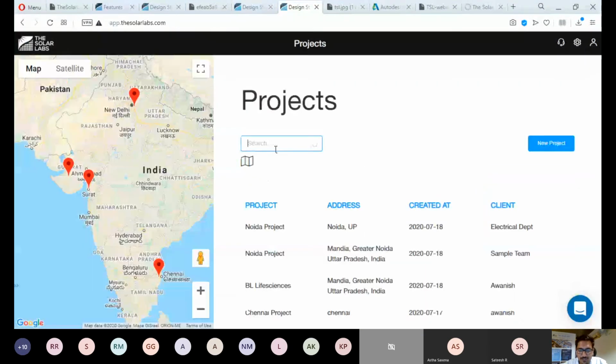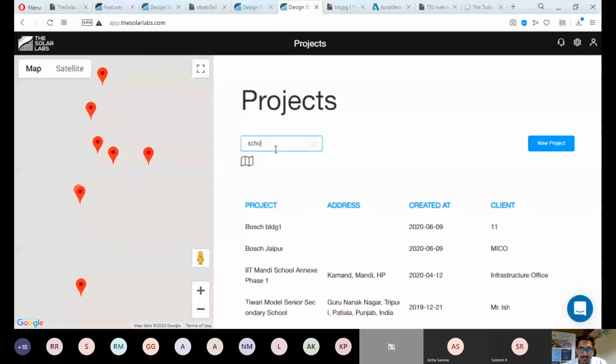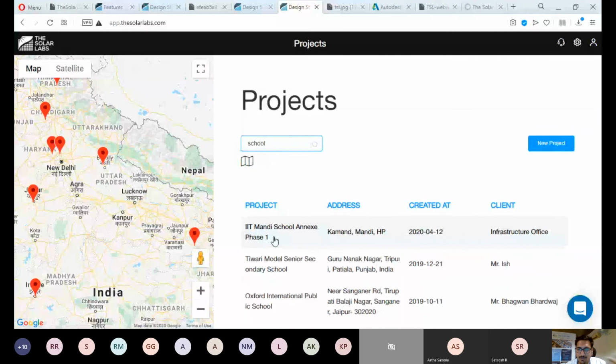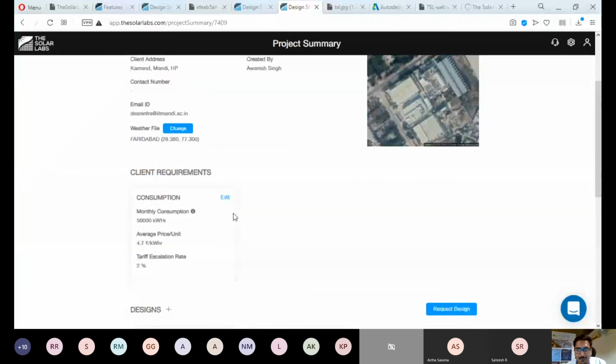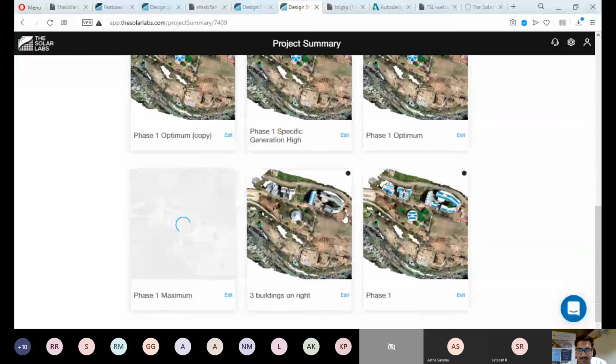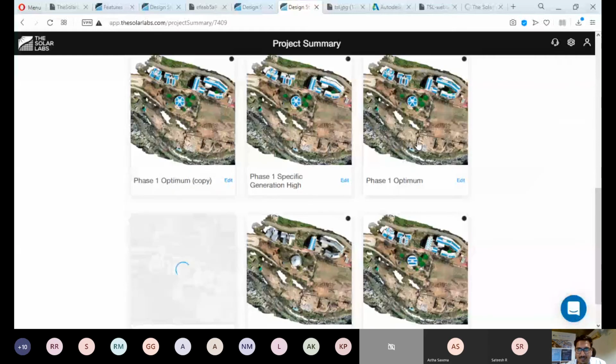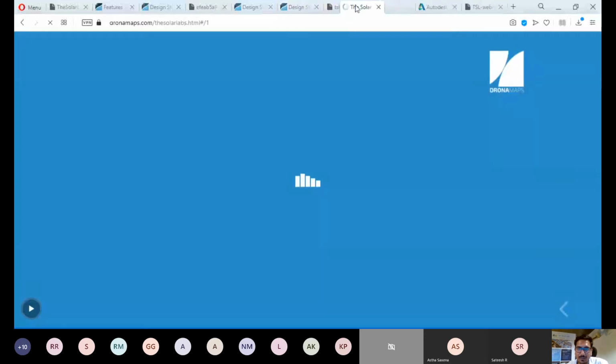This project was actually done for IIT Mandi. They wanted a proposal. They wanted to understand what kind of panel layout can be created for their roofs. So we created multiple designs after doing the 3D analysis with the measurements. This is one of the designs that I'm loading up for you.